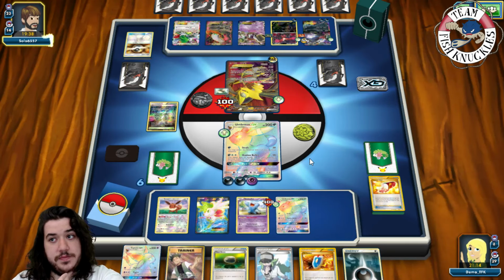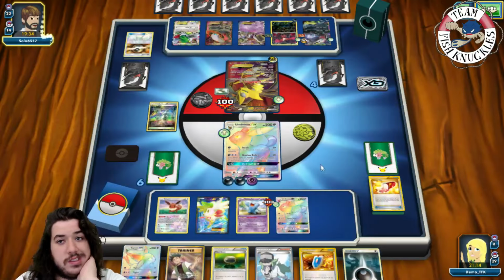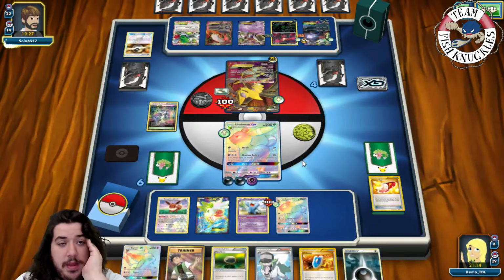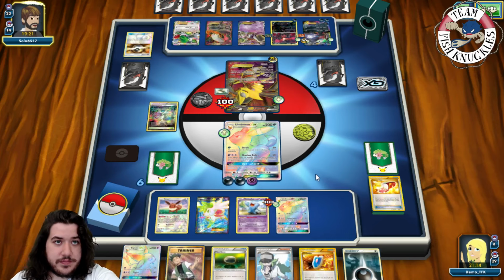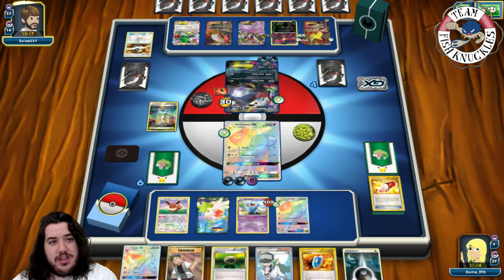Okay. We could use Brock's Grit to maybe get back to the Jolteon. And then maybe this Umbreon can take a knock on this Shaymin. That'd be kind of cool to see. But we'll see what our opponent does here. I think I'm just going to hit him next turn regardless. I think I am going to evolve to the Espeon.